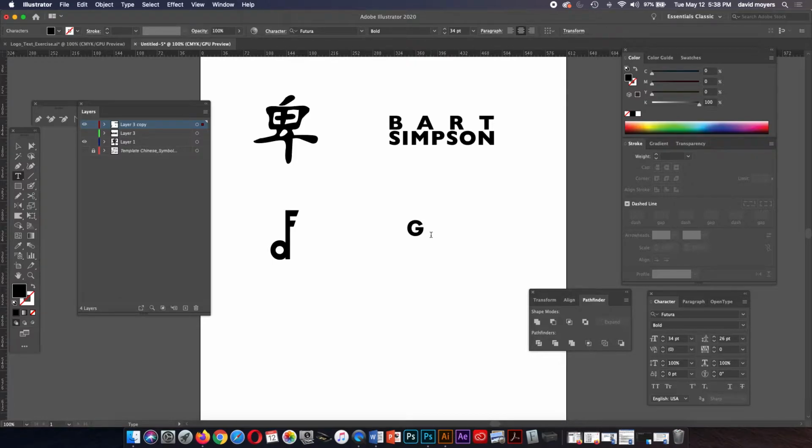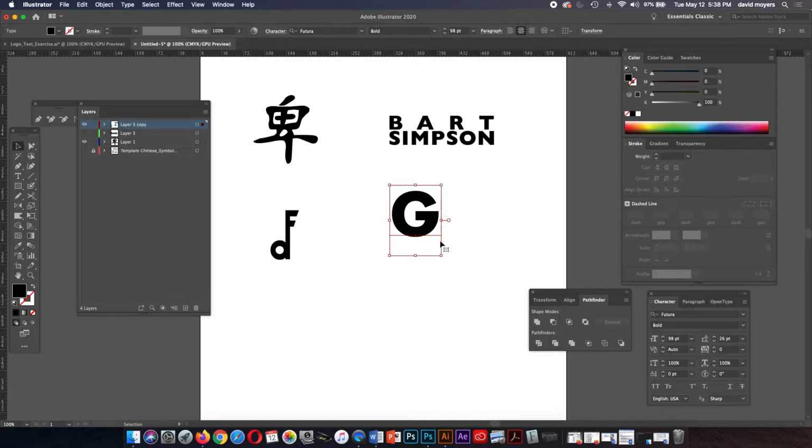Right now I've got Future, which I guess we can continue using. We want to use a sans serif font because it's going to make it a lot easier as far as what it's going to look like. But you don't always have to do this if you're making your own logo later. I just thought I would show you using a sans serif font. So let's make our font a little larger here.